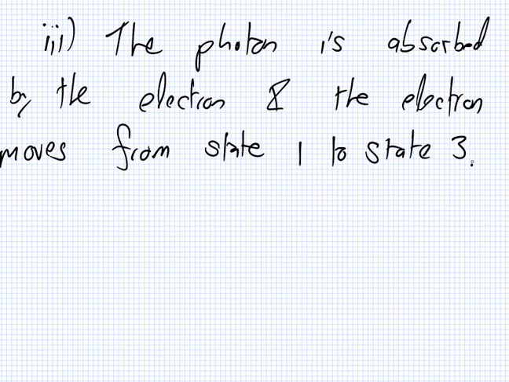So what would happen here is the photon would come in. How much energy now? 12. So I have 12 electron volts on a photon, and you're an electron, and you're in state 1, and here's state 2, and here's state 3. So I would come in, and I hit you, and I would lose my 12 electron volts, and then you would move up to here. Now, I don't have enough energy to give you to make you go to here. So this energy I keep, and then I continue on my way with less energy. But of course, if I have less energy, then my frequency is less as well.